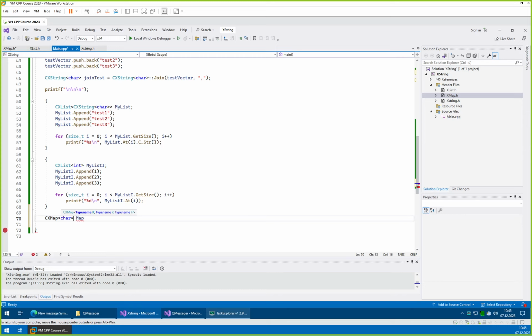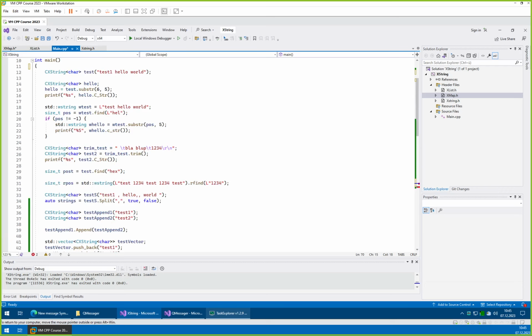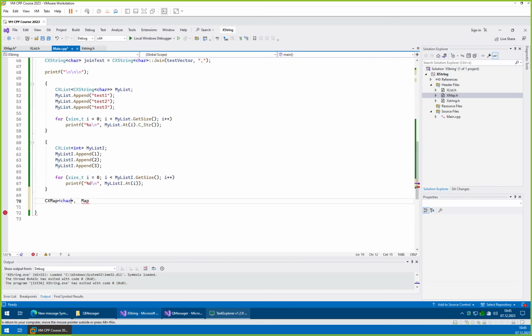That is of course a more problematic type, but why not? A value will be, let's use our own string class again with char. Okay, but that's boring. So let's start with just int as key and then string as value, and our hasher will need a class for that.